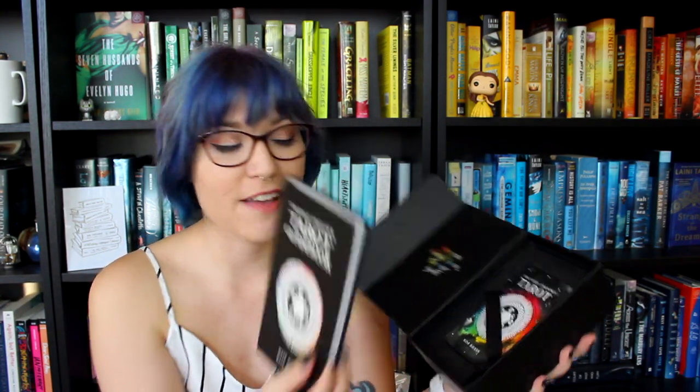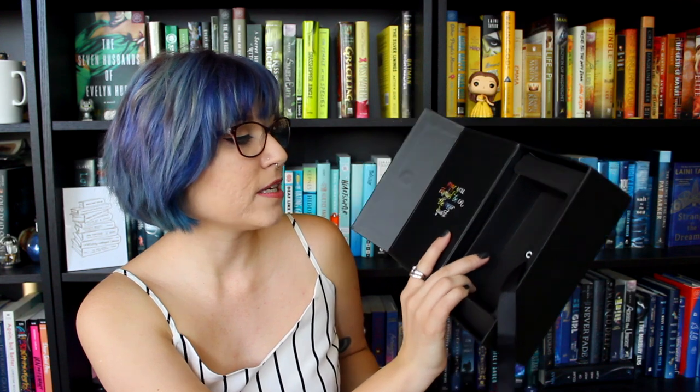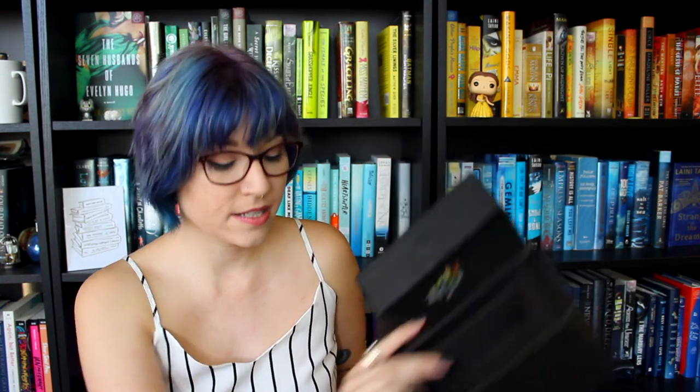I did want to show you one more thing that I did buy but it is not a book — it is a tarot deck. So I finally bought myself a tarot deck. I'm so excited. I've read from it once and it was so exciting. I've been getting really into tarot from my work because I work with some co-workers who are very into readings and stuff. In the cover it says 'may you always be on your inner quest,' and then it has a little guidebook that shows you the different cards and what they mean.